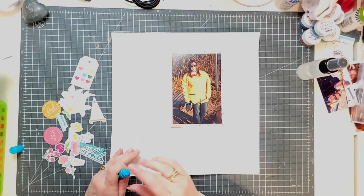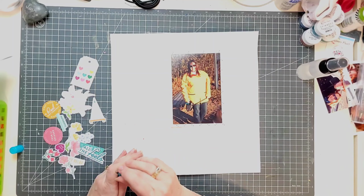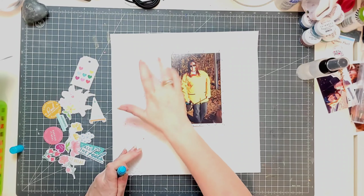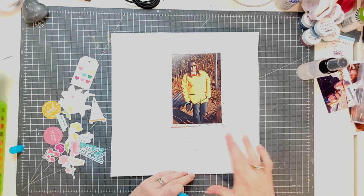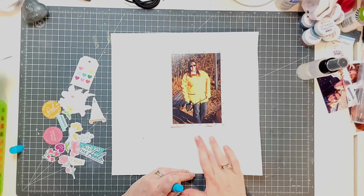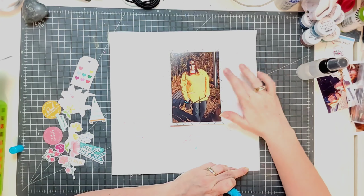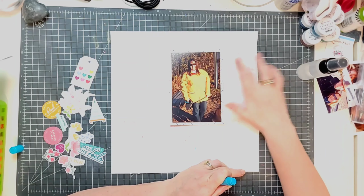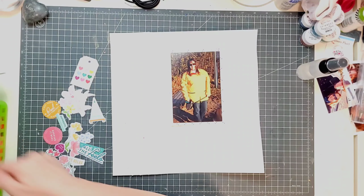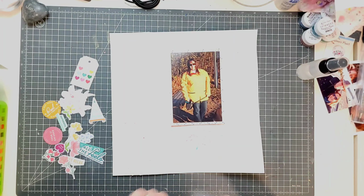Now here's one of the tips for the gelatos. If you've put texture paste down on top of watercolor or color, and then you want to color the texture paste differently, what you can do is, like I'm doing, rub my finger onto the gelato directly, and then lightly dust the texture paste. That texture paste then picks up the color, especially around the edges, which gives you a really nice dimensional effect, but it doesn't go through to the paper.